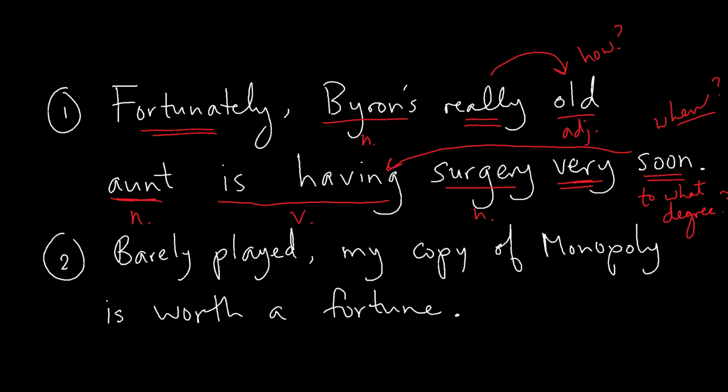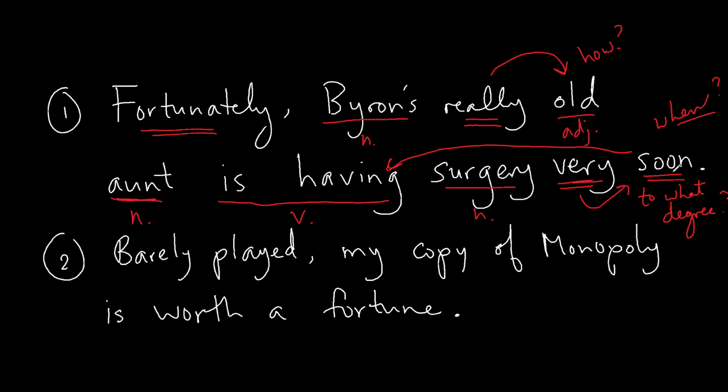Very soon. And you can start to see that these questions are helpful, but the best way to go about it is just to look at the sentence and figure out what is going with what. What's telling you a little bit more about another word or phrase in the sentence. And this one then is an adverb modifying another adverb, and that's another option for adverbs. Let's finish with one more sentence here.